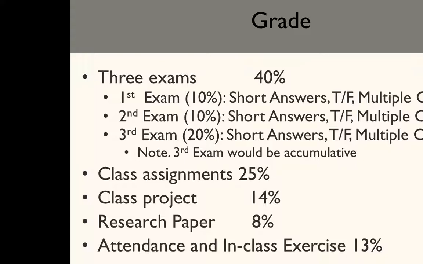Okay, this is why you're here. Great. So there will be 3 exams, 2 midterms and 1 final. Class assignments, 3 assignments, 25%. Class project, the programming project, 14%. Paper presentation and paper report will be 8%. And I expect you to be here for the in-class exercise, so that's like 13% of the final grade.